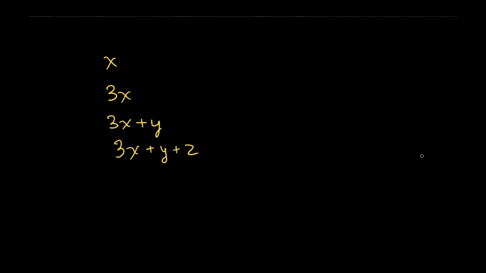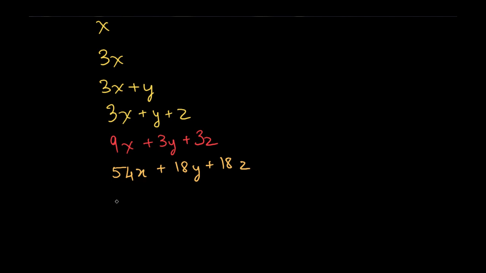And now you ask them to multiply whatever they have by 3. So you get 9x plus 3y plus 3z. Then the final step is again to ask them to multiply by 3, or 6 will also do. Let me do it by 6 this time. So it will become 54x plus 18y plus 18z. I can factor out a 9 from this for sure. Let me do it very quickly. I'm in the 7th minute right now. This is 6x plus 2y plus 2z.